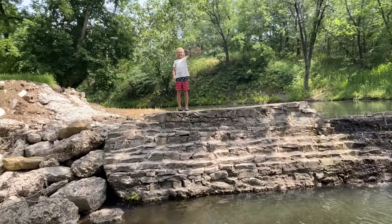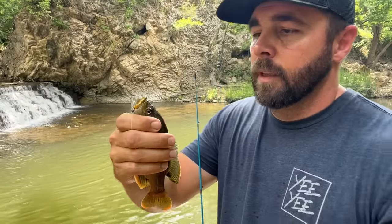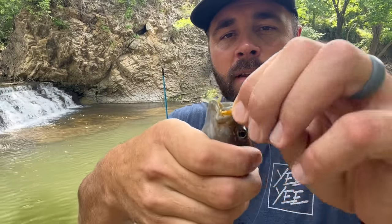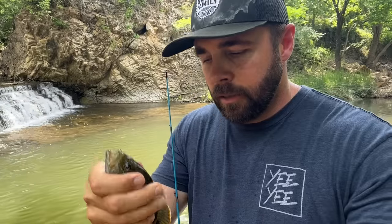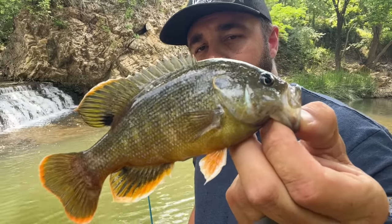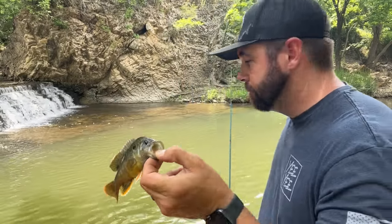We got another double. Switched out colors. I changed to a different crawfish bait, one with a little bit lighter color. The creek water's kind of a stained greenish yellow color today, so it seemed to work.